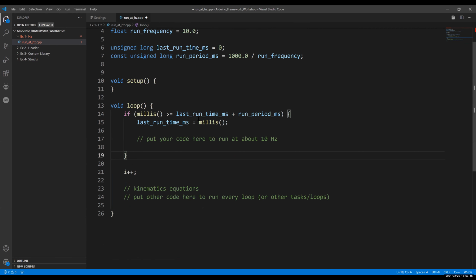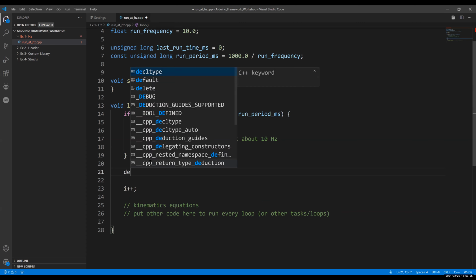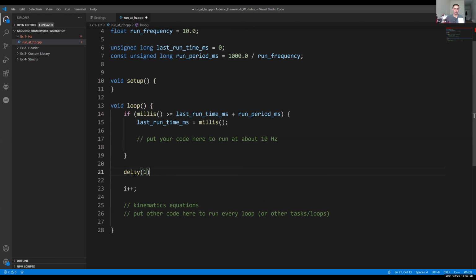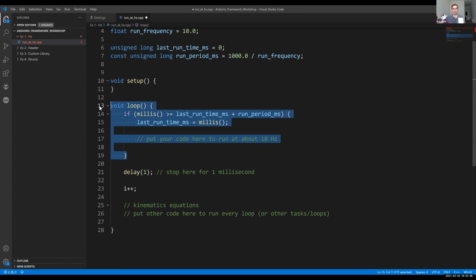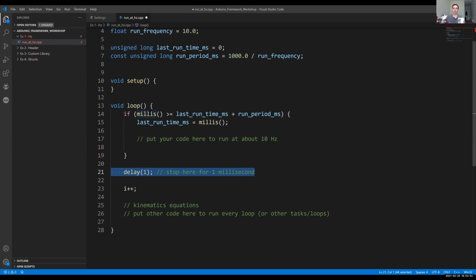Quick question. If outside of your if statement you had a sleep for 1 second, then the if statement wouldn't run at 10 Hertz, right? Yeah. If you did a delay, which is like stop here for 1 millisecond, that's why in the slides I said about 10 times per second, because you're exactly right. This is only true if your microcontroller is fast enough and you're not doing things like this, because it doesn't guarantee it will run at 10 times per second. It's going to run at up to 10 times per second.